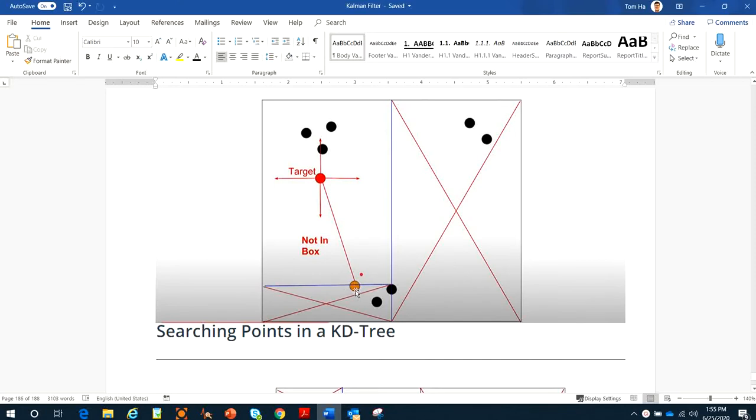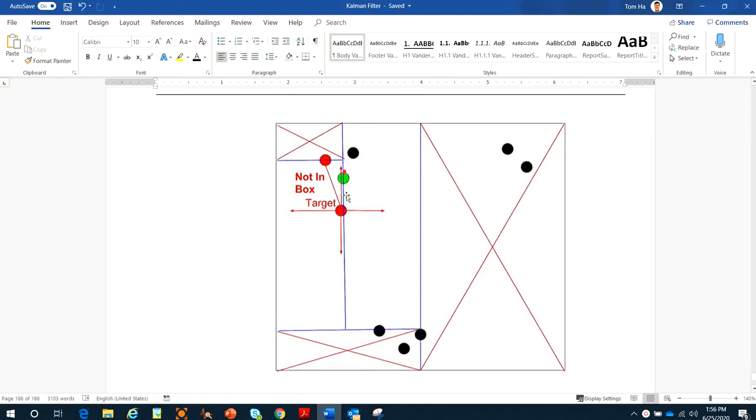Second, you split the region on the Y. In the KD tree, the split always depends on the depth. At depth zero, you split on the X, and at the next node, you split on the Y. From here, you compare this distance to the division of this node. You can see all this on the right side, you don't care about this point anymore because this one is really less than the division right here. And we continue, we go to this point. You see this point, the green one, is in the box right here.